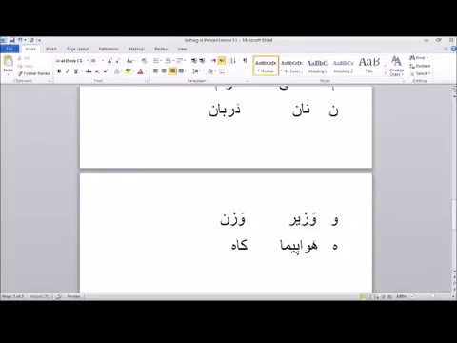Now we also have this one, which is E. We already had E as an E, and sometimes it has the function of ye. Okay, so for example, we have P, A, ye: paye. Paye means foundation. Okay, base, foundation. And also we have P, E, y, m, a, n: paymon. Paymon means treaty.